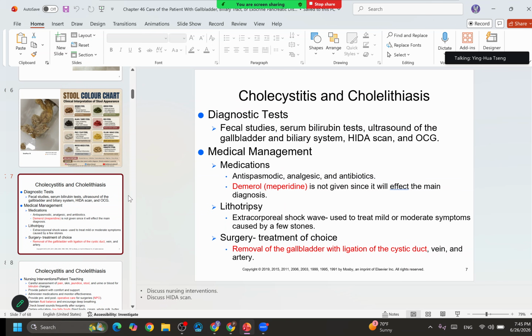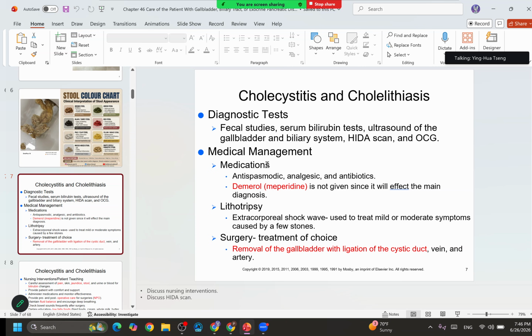All right, diagnostic tests. We can test your stool, and also draw blood to see how high the bilirubin level is. A HIDA scan and maybe an ERCP, where we put a tube in to see what kind of problem is inside your gallbladder. But anyway, diagnostic tests usually use blood tests, like a serum bilirubin test, and also an X-ray or CT scan, most likely.